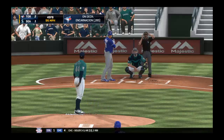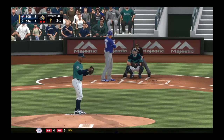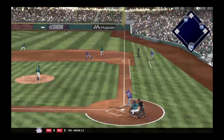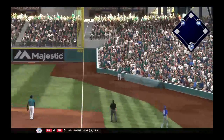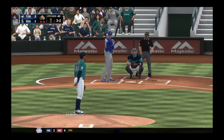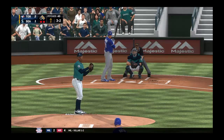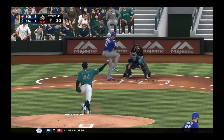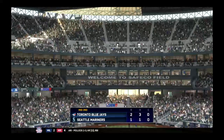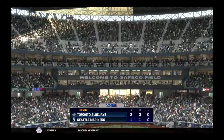And that's upstairs, running the count to 3-1. This inning hasn't gone the way he wanted it to, but it's not a total disaster yet. Sometimes pitching is about damage control, so if he can strand these guys out there, that would be pretty huge. Count is full. Here's the pitch. And a big strikeout there as they'll leave a couple of runners on base, and after a good start to the inning, they can't capitalize any further.